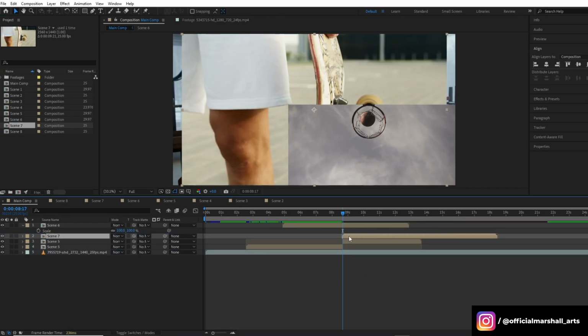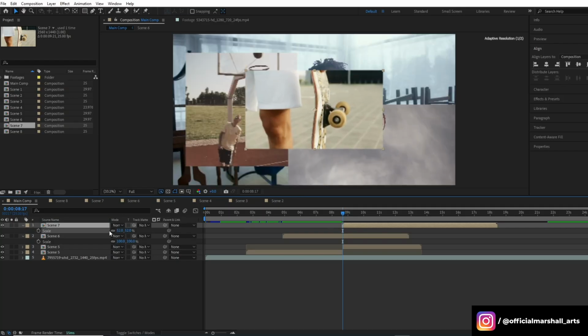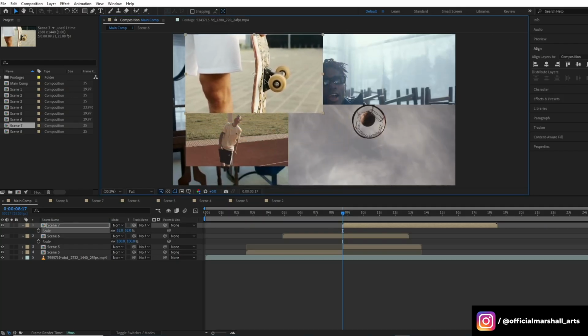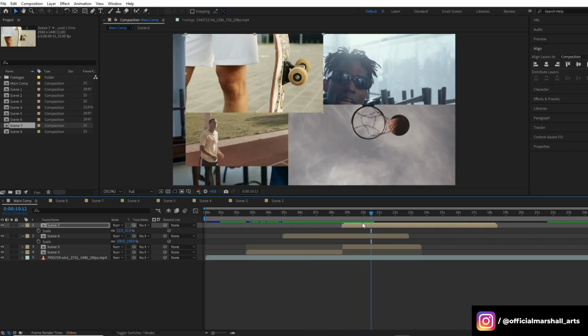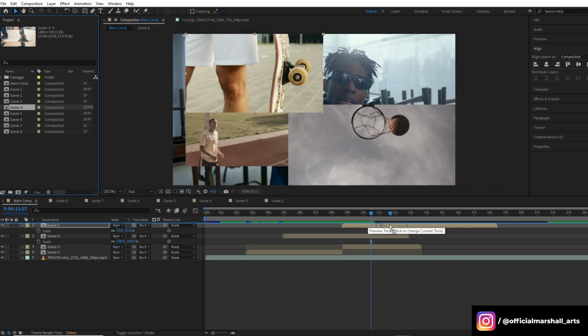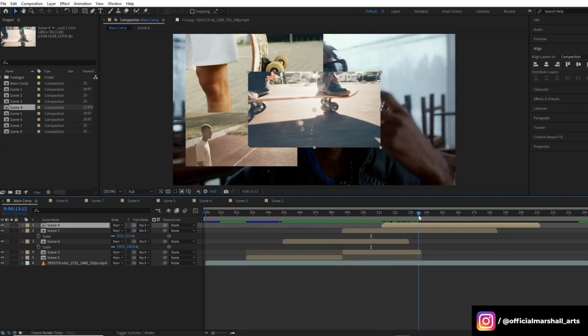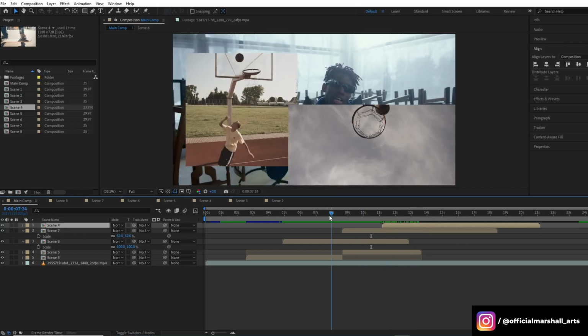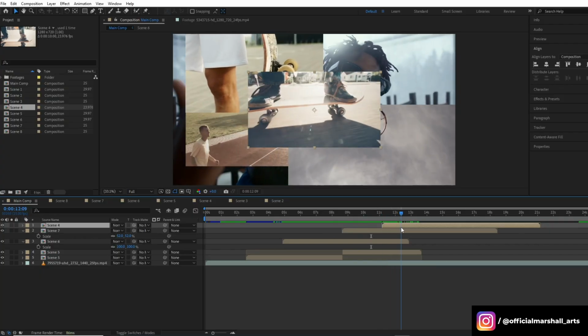So now I will drag another scene. Let's see, its name is scene 7, which I named. Now I will open the scale properties and adjust the scale and position of the clip. And then you have to repeat this process over and over again, as you can see what I am doing right now. I think the new footage I dragged is looking good in the center.